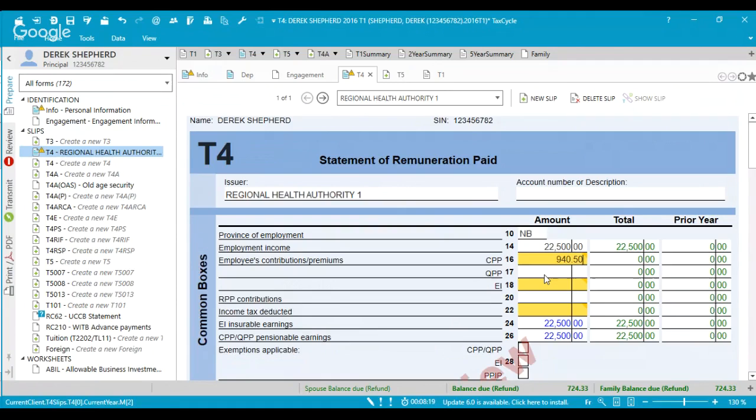So you can copy that box over, put your little red check mark. The next box that has an amount is box 18, $423. The next box we see an amount, looking in numerical order, is box 22. We see an amount of $3,000. So we can type that in and then put our little check mark.